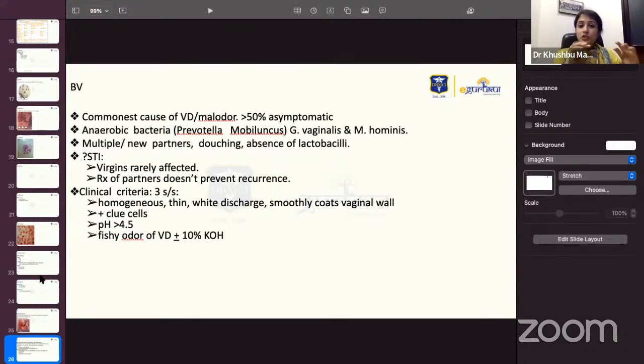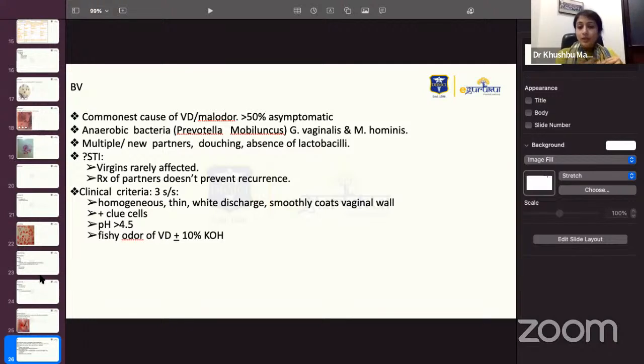These are Gardnerella vaginalis, Mycoplasma hominis, Mobiluncus, Prevotella. These are all anaerobic and gram-negative bacteria which now form the predominant population in the vaginal flora. They replace the lactobacilli. So it's alteration in the microflora which leads to bacterial vaginosis. That is why we do not do partner treatment. That does not mean BV does not happen with STD. There can always be a history of STD here.